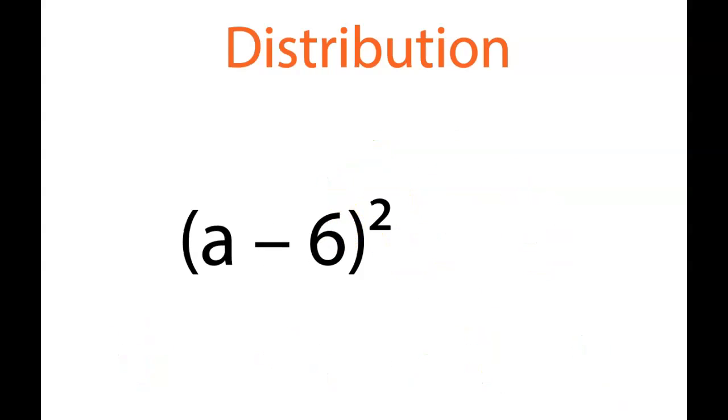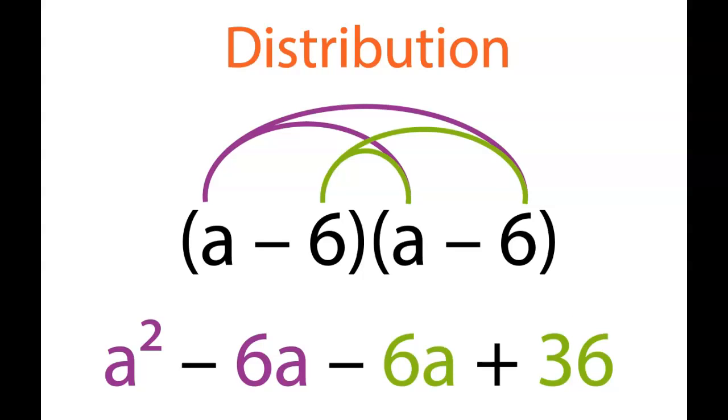Awesome. As another example, a minus 6 squared. What is it going to be? We're going to write it out. You have to write it out. Writing it out is one of the steps. Don't skip this because this is important. You have to write out this step, and then you can do your arcs. Boom. There we go. There's all of our arcs.